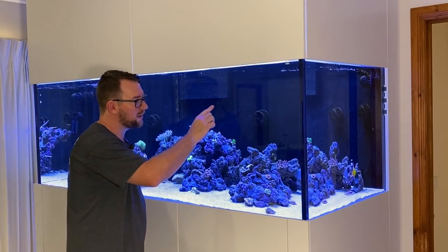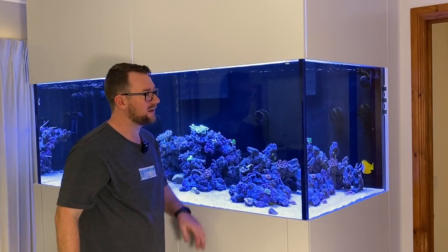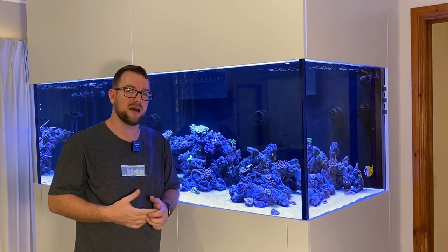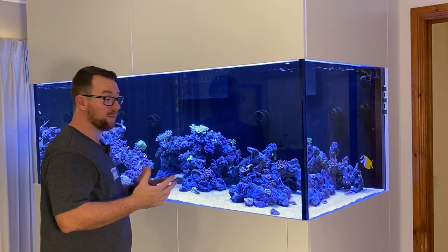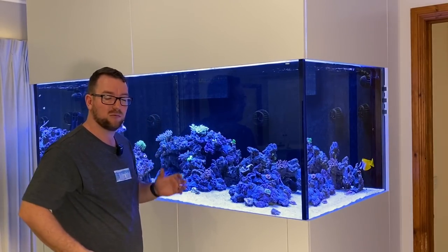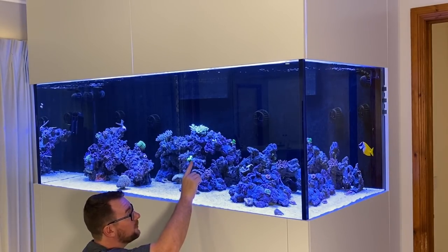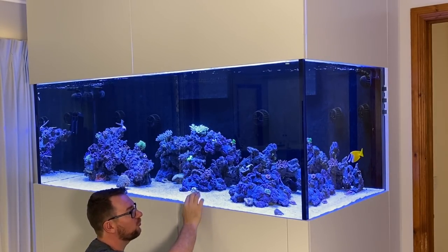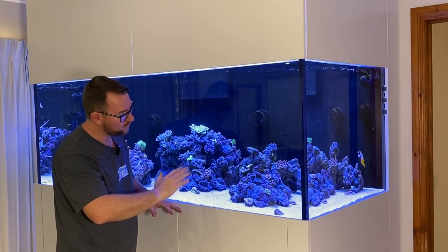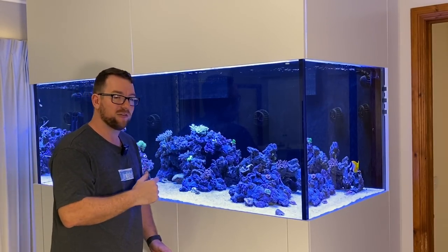Sometimes they're obvious — I've got one up here that looks like a handprint or something, maybe someone's gone to look at a fish and put their hand on there. But sometimes they're not that obvious. I find the best way to identify these marks is actually to kneel down and look up at your glass while the lights are on. I find if you kneel down, you'll be able to see all of the spots. I've got a big one here where there's been a bit of water dribbled down. You can see it front on, but because of the white of the sand it's not quite as obvious. As soon as you kneel down and look up, you can see those marks really bad — so I'll get the camera in so you can have a look at that.